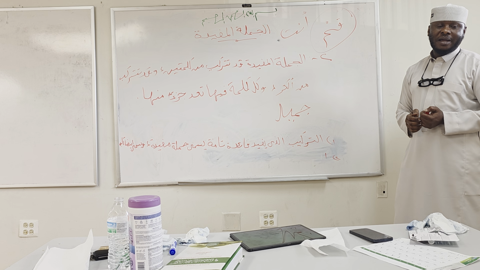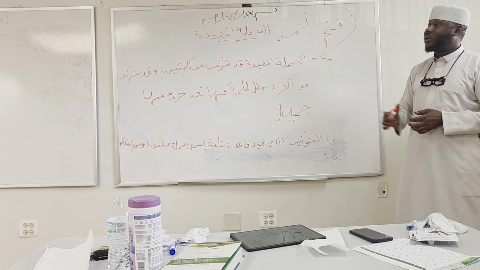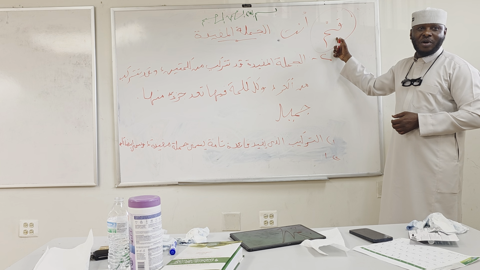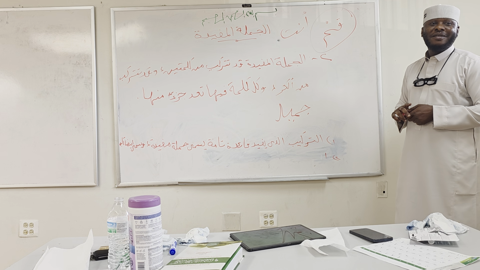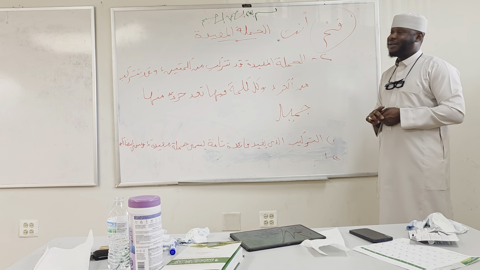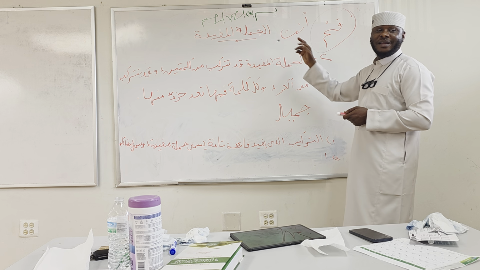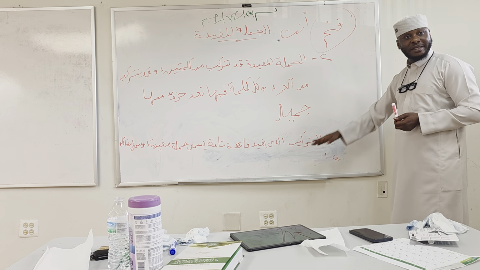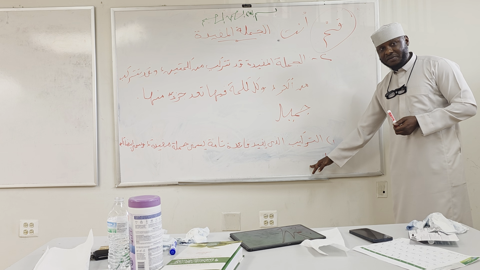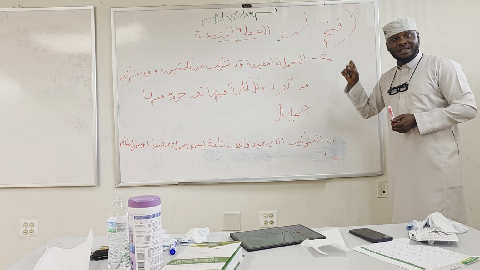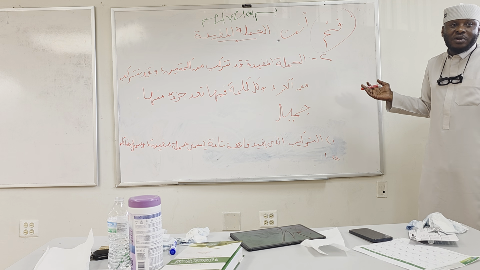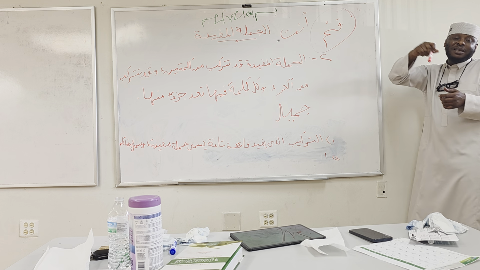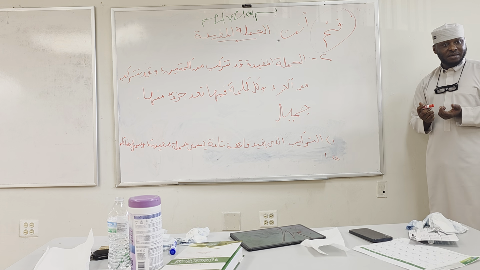Mustatir. So this is fi'l al-amr. Where's the fa'il? The fa'il is mustatir: ضمير مستتر تقديره أنت. So it still doesn't violate the qaida; the qaida is still there. Just that someone who doesn't understand Nahu, even though he will understand, wouldn't understand the reason why it's still a complete statement.